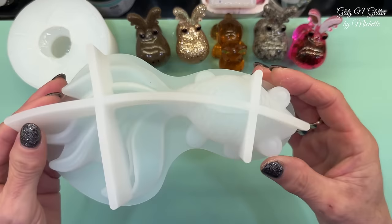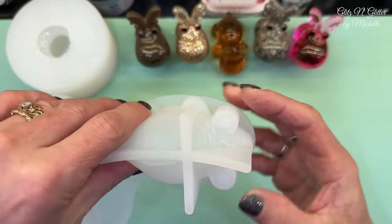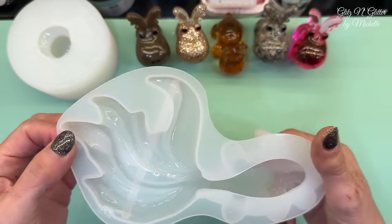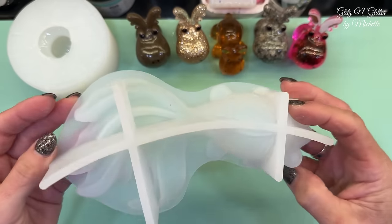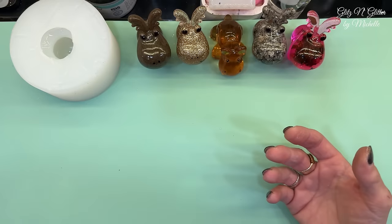And then I have this huge, I think it's a goldfish. It looks like a goldfish. It's got those big, huge eyes and this big fan tail, and it's pretty large. So I'm like, that's cool too. So like, I was on a fish kick that night. I don't know what happened.